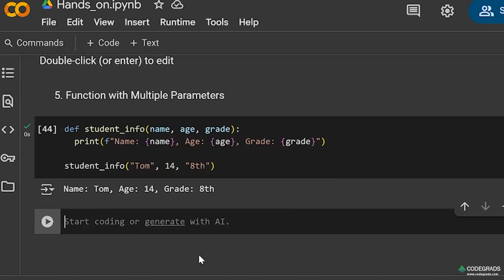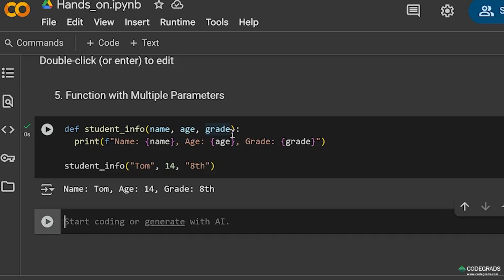You can try different examples using different functions. Pass in different input parameters here. I have used name, age, grade. You can insert another value, suppose name, age, grade, address. We have different examples to try.